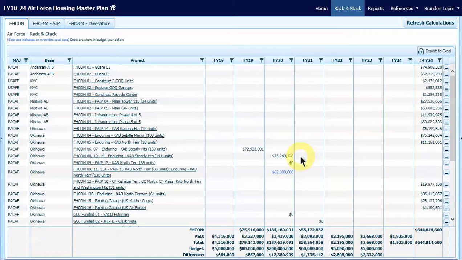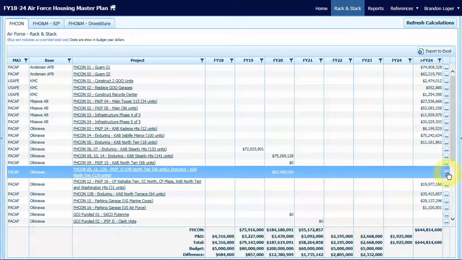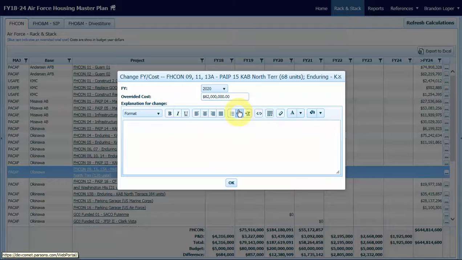To restore the original FHMP program details, from the Rack and Stack screen, go to the project of interest. Click on the ellipse and then set the project to the original year. However, for this mock scenario, I'm going to say that Kadena pushed back on the splitting of their project based on disruption of utility service, but they are fine with the updated year, so I'm going to leave the programmed year alone. To reset the cost, I simply select the overridden cost and press the delete button.